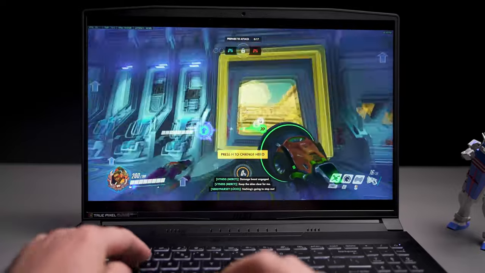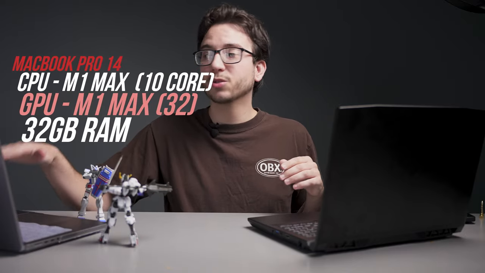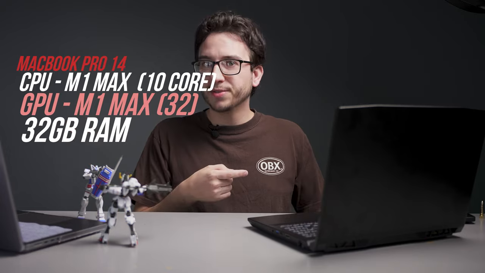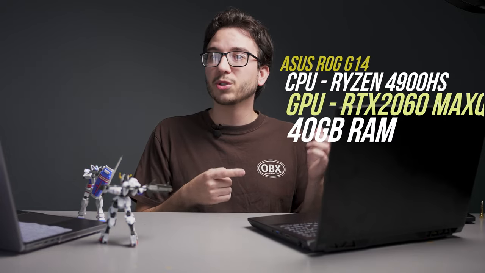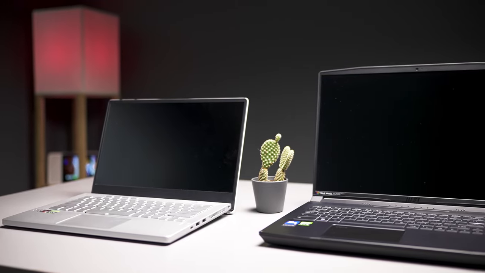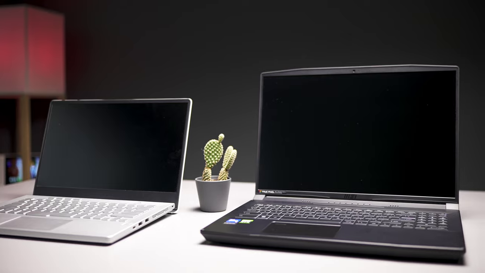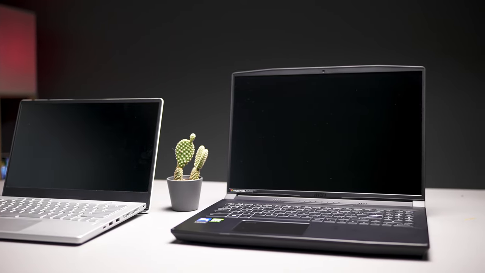When it comes to benchmarks, I did run a few and you can compare the results that I got here with other benchmarks that are available online. At the time of the review, I only had this laptop, the MacBook Pro 14 inch with the M1 Max, as well as my previous gaming laptop, which is the ASUS ROG G14, which comes with the Ryzen 4900HS. So no way are these laptops apples to apples comparisons, especially with price, form factor, and generations. But overall, it should help you actually appreciate the performance and value that the new 12th gen Intels offer this year.